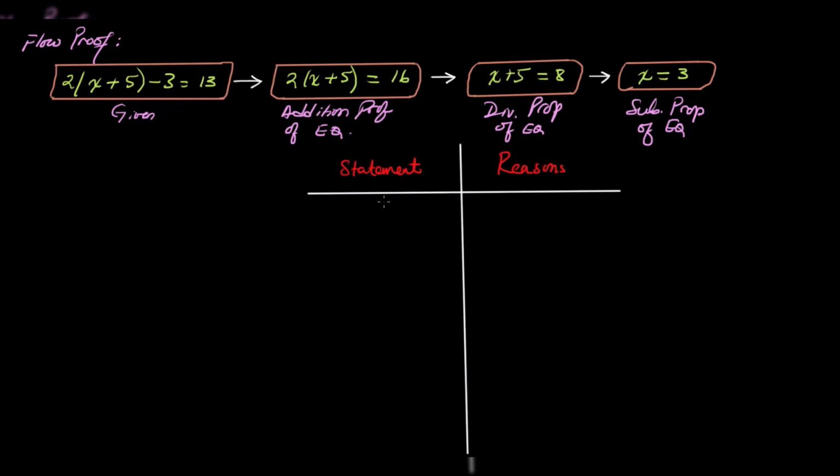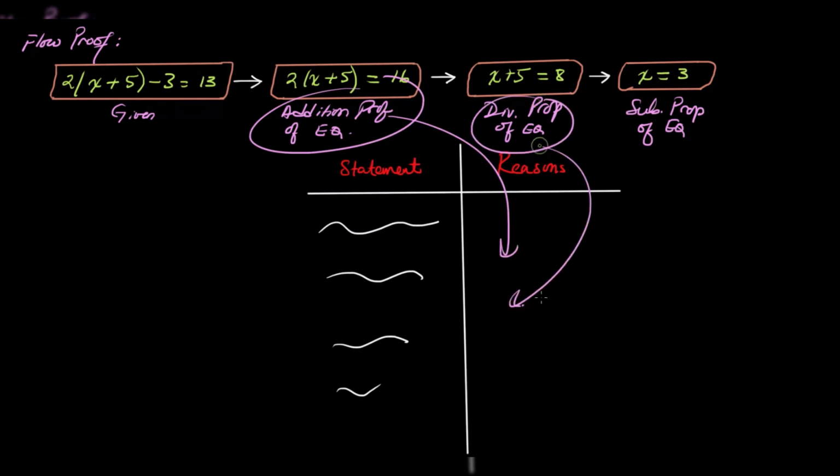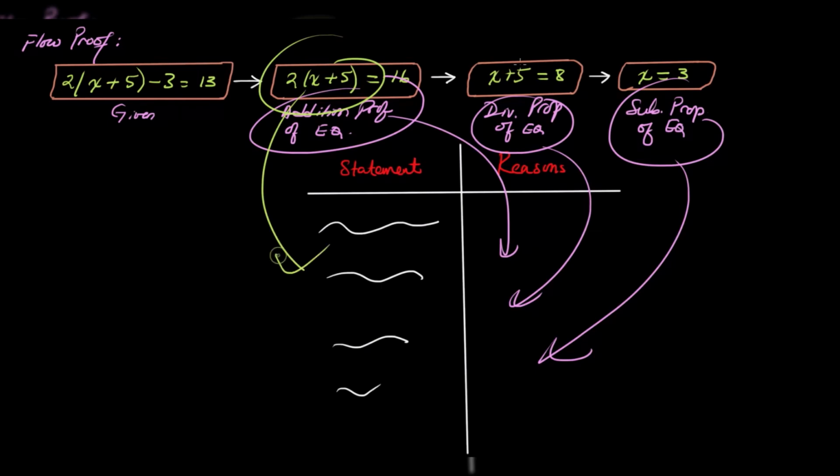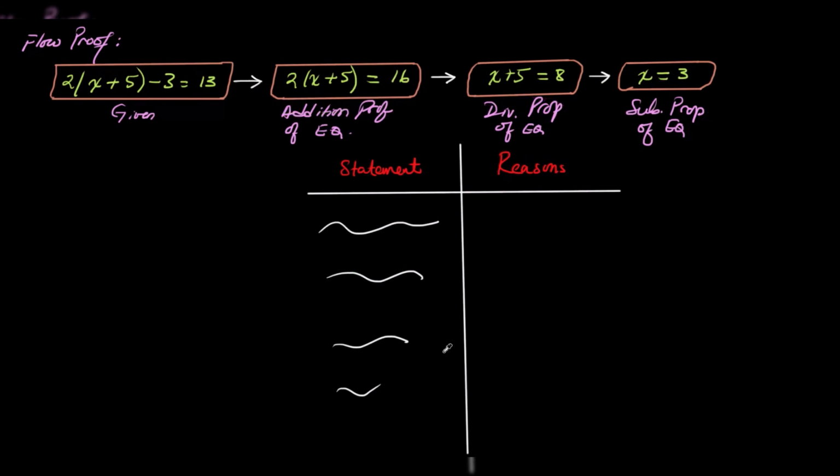Whenever you write a 2-column proof, you make these 2 columns, and you always label the columns as statements and reasons. Every statement goes over here, and here you list all the reasons for those particular statements. That is, all of these reasons will fall into here, and all the statements, which are these, will fall into here like this. Okay, so that's the nature of a 2-column proof.